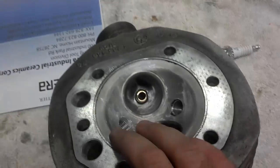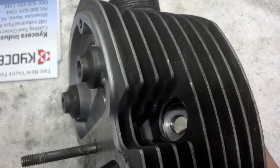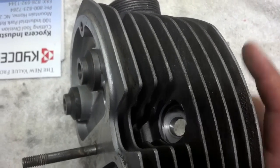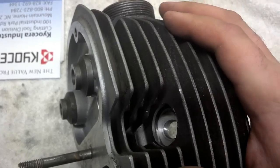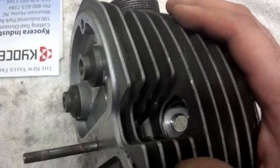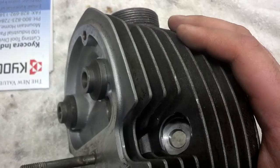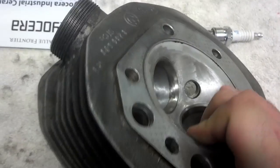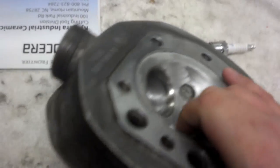You have the pushrod tubes over here but it doesn't matter as far as your bolt pattern and the shape of the combustion chamber — it's exactly the same on both sides. Because they didn't leave as much meat in the casting here, you have to go to where the counterboring tool didn't get all the way flat — you can see a little mark right there where it didn't touch all the way. But there's enough there for the spark plug gasket to seal. That just means you'll have to use a short reach plug. We have a long reach plug and a short reach plug, which is fine — doesn't hurt anything.